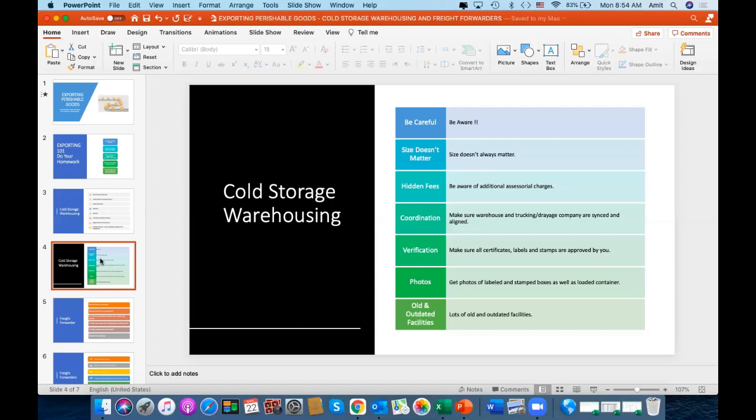And you want to make sure the labels and the stamps are correct, because the last thing, like I said before, you don't want is your product arriving at the port of destination and the authorities there looking at the stamps and labels is an issue. They can go as far as rejecting the whole load. It'll definitely cause a delay, which will require warehousing, which costs money. And nobody wants to go down that road.